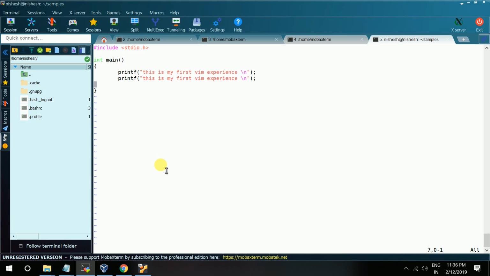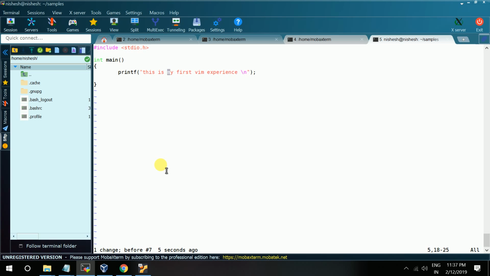If I want to delete the complete line, then in the escape mode itself, remember in the escape mode, not in the insert mode, I have to press DD. I have to press D twice. So this will delete the line. Okay. Let's say I want to delete one word, then go to that word and use DW, D for delete and W for word. So this is deleted. Okay. If I want to undo, I would just say U. So U is equivalent to Control Z. Okay. This will undo whatever the last command we have executed.